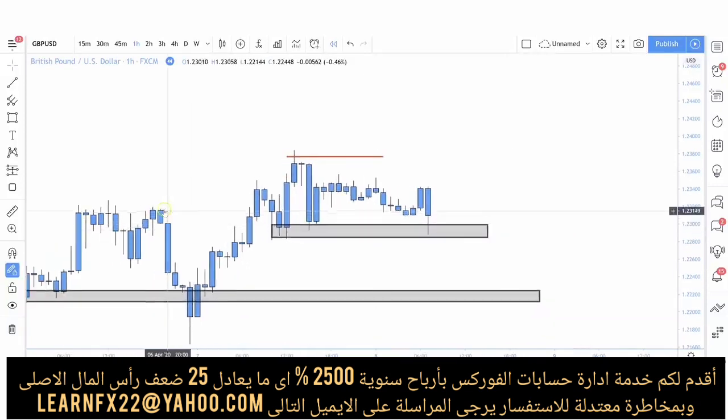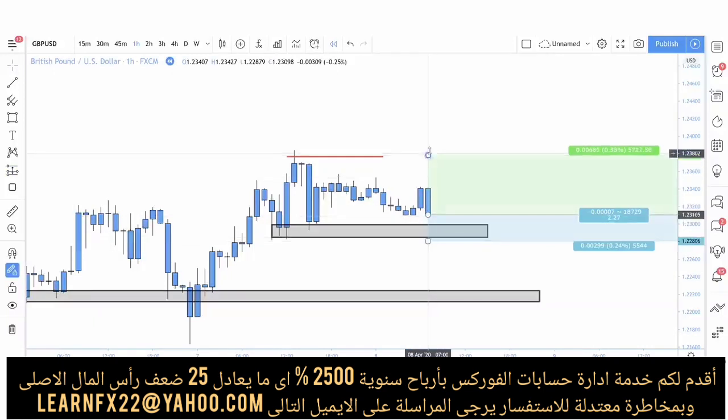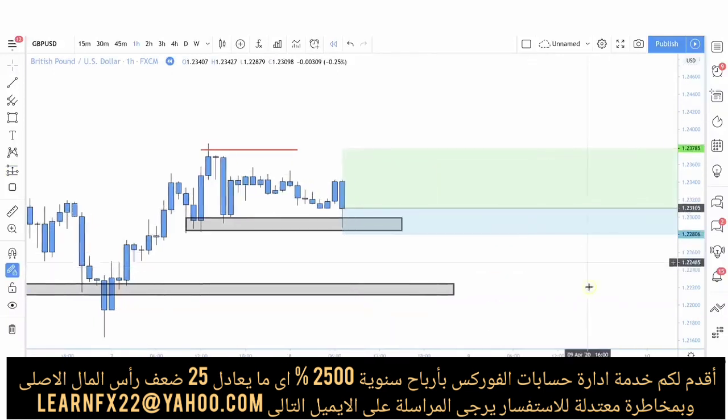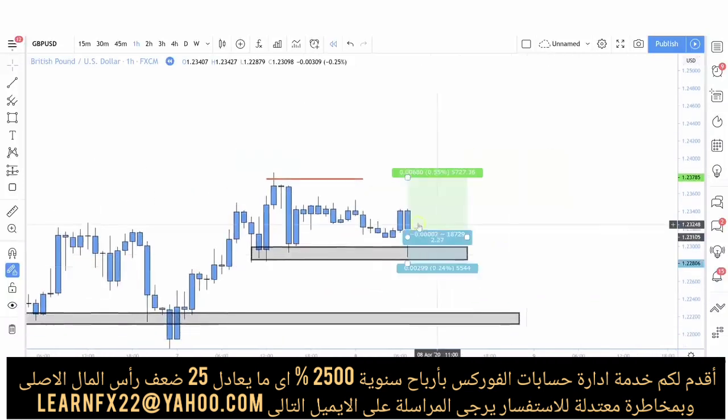Now look how price broke above this structure. We see here now the price has created a trading opportunity because we've got a key level that price is respecting. And look where the candle has closed here on this trade. Now, look what happens to our range. Stop loss below structure and a 1-to-1 risk reward ratio. Simple. This is 2.27, so we're good to go for our first targets here on this trade.